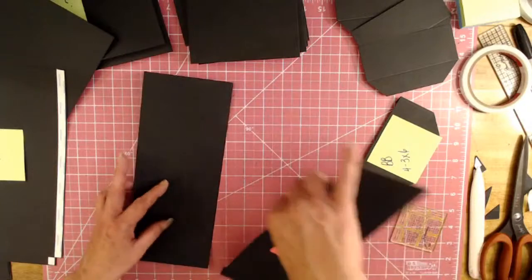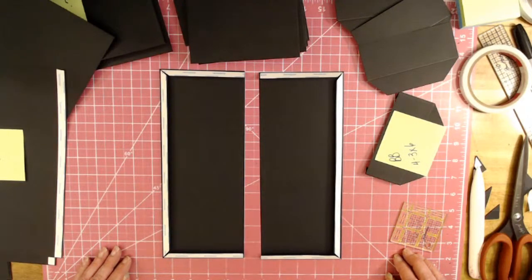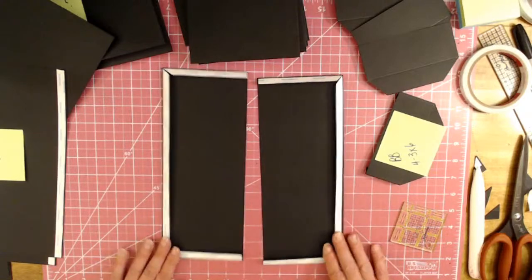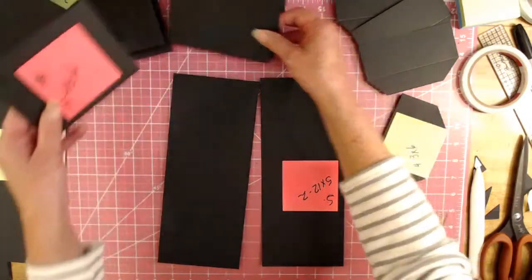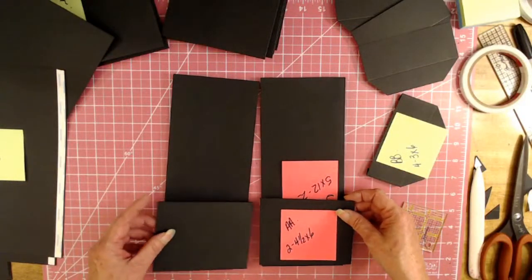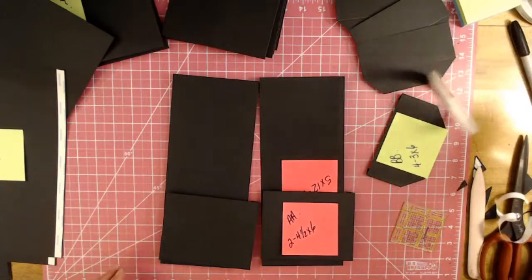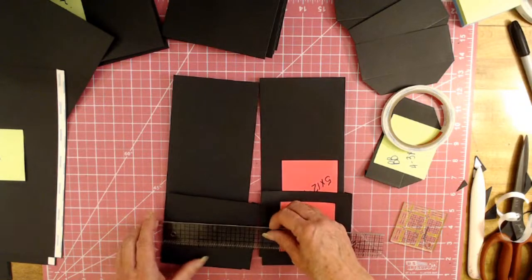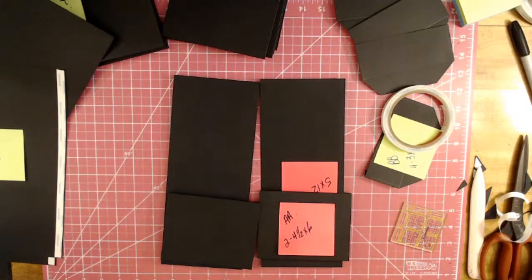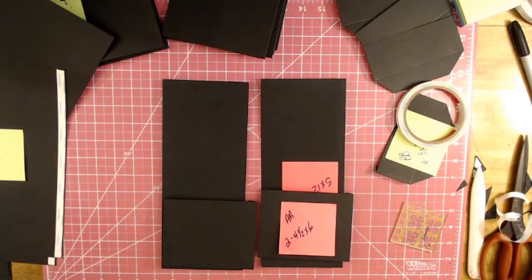Okay, piece S. Here's your tape. It's going to look like that. Okay, piece S. These have got to mirror each other. Piece A is going to go, oh crap, that don't work. Oh, what did I do? Just a second. Yeah, they're by six. And what's piece S? 4.5? Why did I cut that at 4.5?